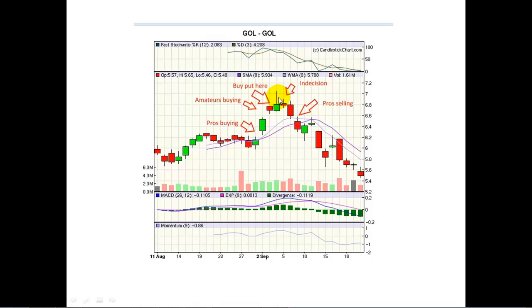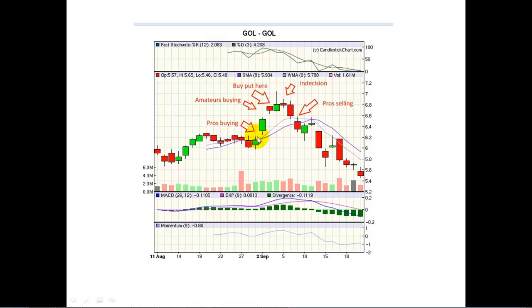So if it were me, we actually see that the bearish trend continues a long way down. But if it were me, what I would do is I'd buy the put. I'd wait for the stock to drop down to this normal level. So that would be on this day, so I'd probably sell it right here. And if you're playing with a put, you can make a lot more money than if you were shorting the stock. But if you're shorting the stock and you use this strategy, you could have made about a dollar per stock shorted.